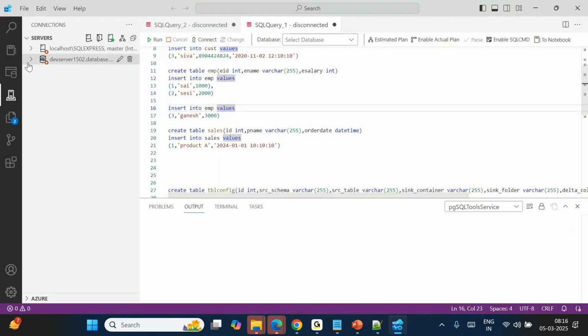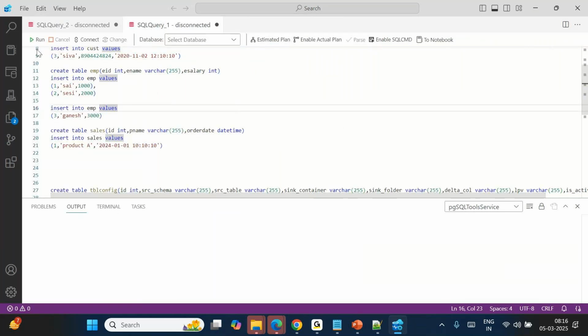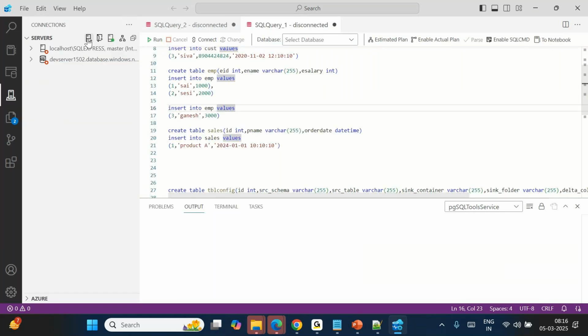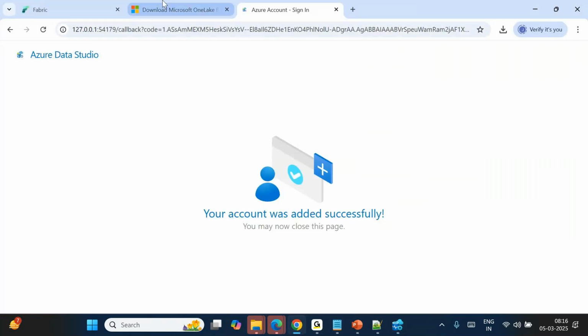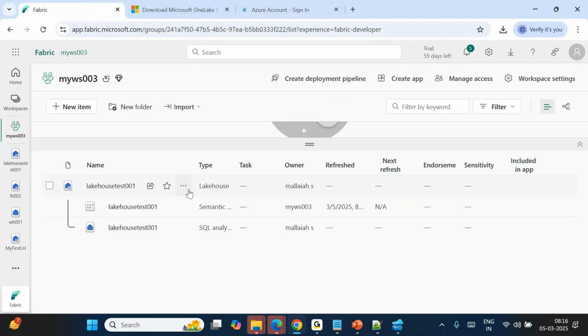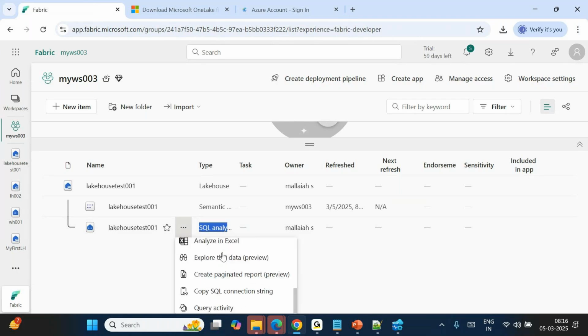Step two, go to connections. Click on a new connection. Here you need a server name. So I'll go to Fabric. Are you seeing something called SQL endpoint here? Now click on this. Copy SQL connection string.